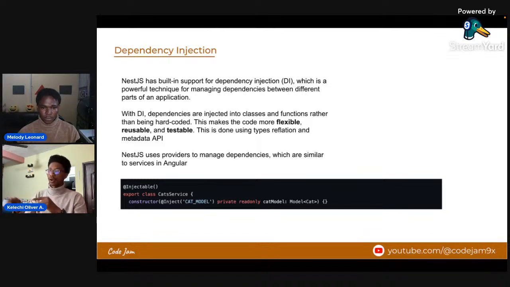I'll have to mock those imports and all that. It's a bit difficult, but with Nest.js, you can test those classes by just injecting whatever dependencies they rely on. It doesn't care about the import. What it cares about is making sure that that dependency is injected. So with the Nest Test Runner, you can inject those dependencies and properly test your class in isolation.